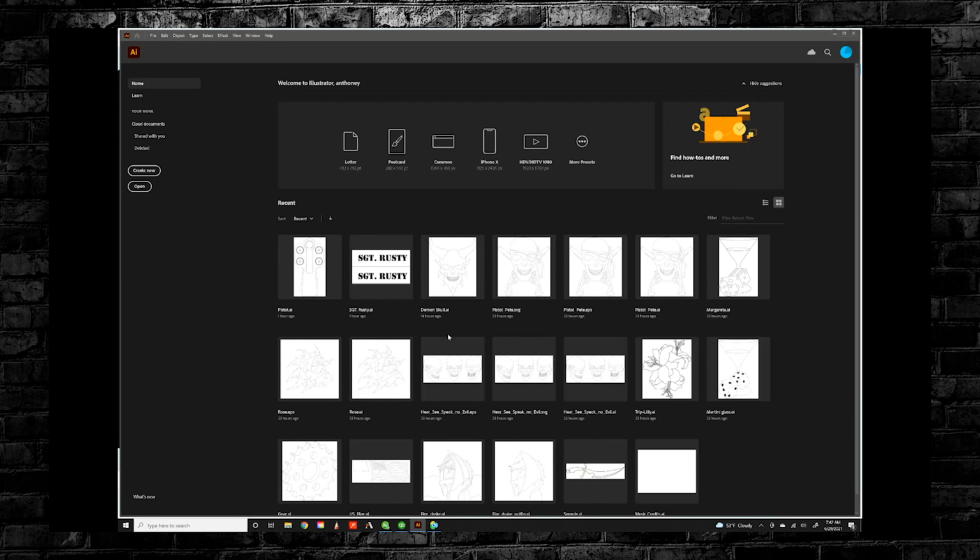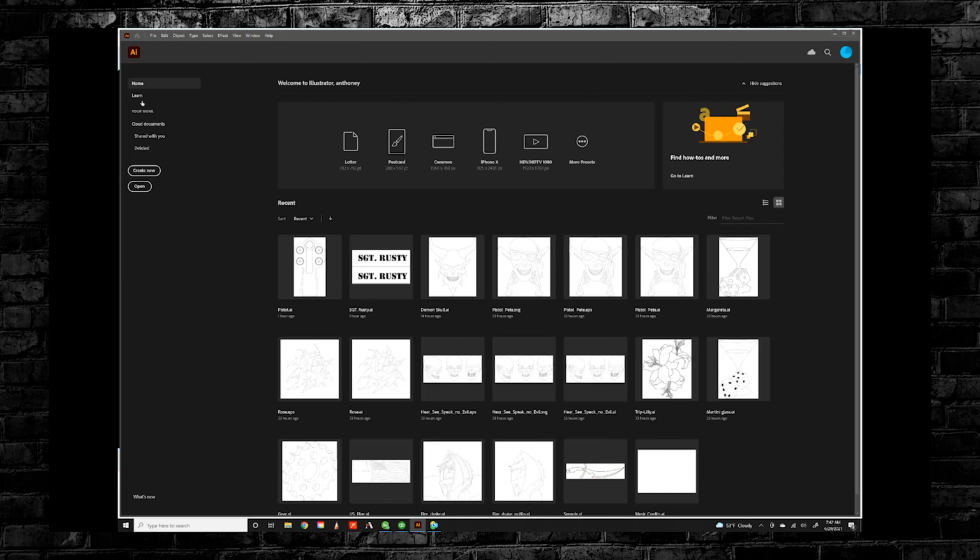Once you open the program, it brings you to this welcome screen. It shows recent projects you've been working on, a few other menus and whatnot. This Learn one, this one's kind of cool. This will take you to the Adobe website and gives you a bunch of tutorial videos and walkthroughs on using Adobe Illustrator. A lot of those videos are more designed for print or digital view, but some of the techniques they show you are handy to have, especially if you do want to do some stuff for print.